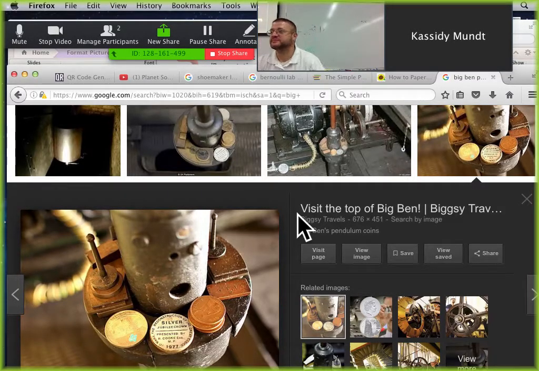Yes? What do they do? There are weights that go down. Well, there aren't any weights that go back and forth. There are some clocks that are built with springs in them, with weights that go back and forth, but this one is not that. This one is just weights that go down, and they have several of them. So when one gets down to a certain height below the clock, then they crank it back up.